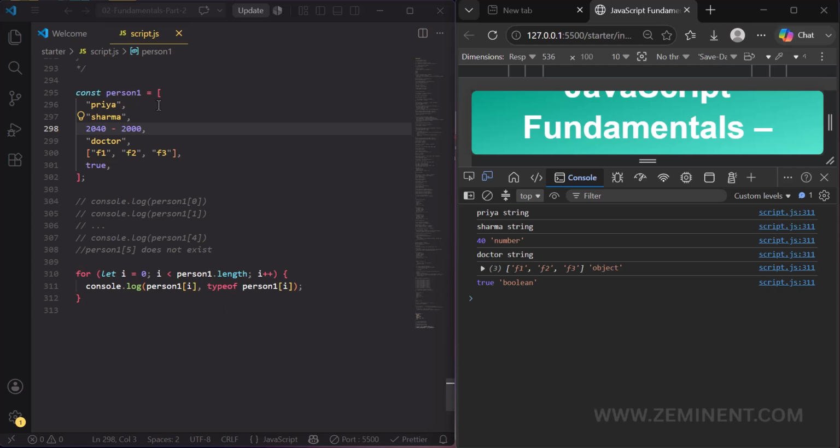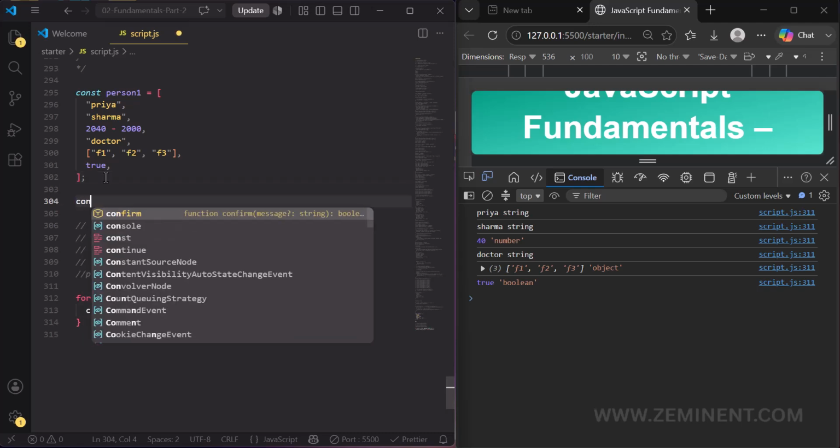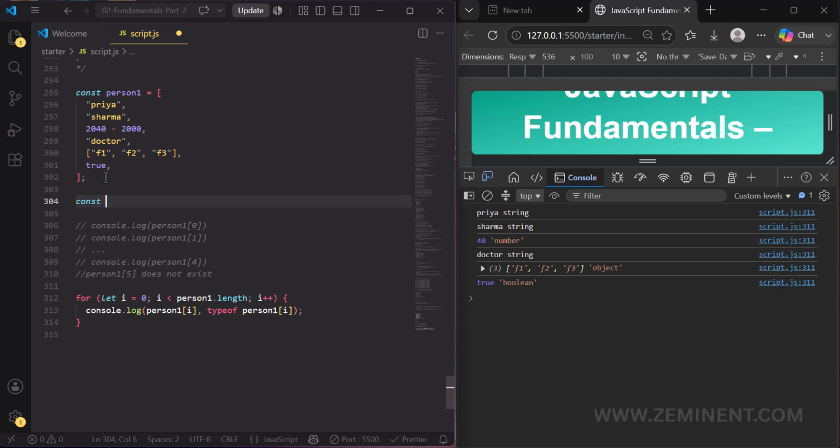Now I will show you that we have one array and I will print these array values into another array. So for that I am creating another array, const. I am taking the name types, then creating an empty array.